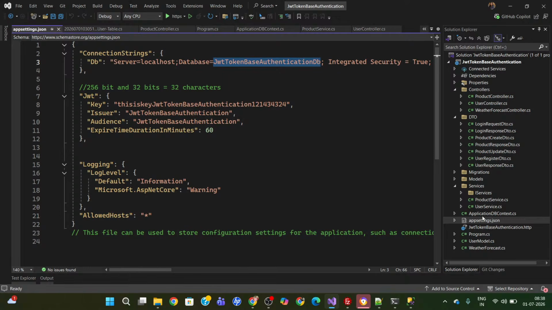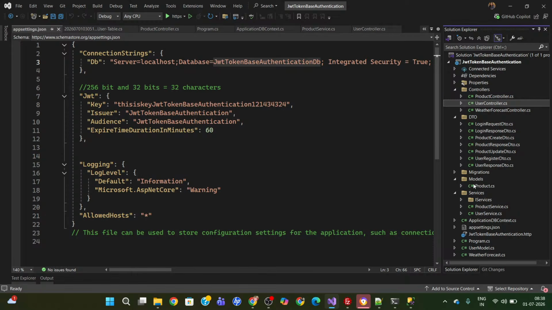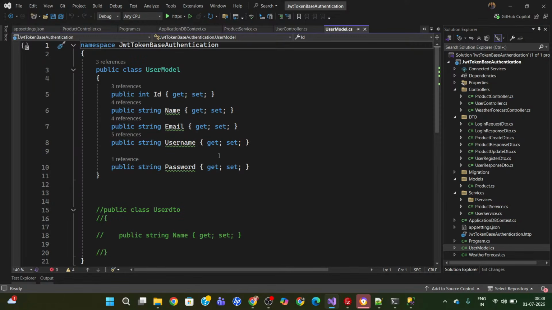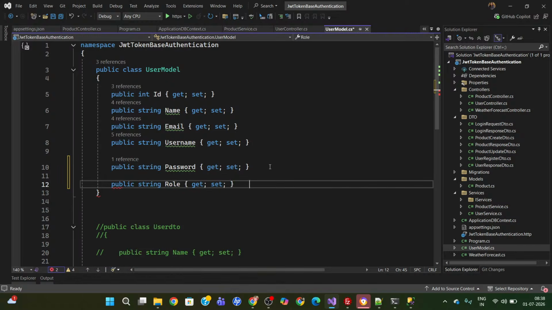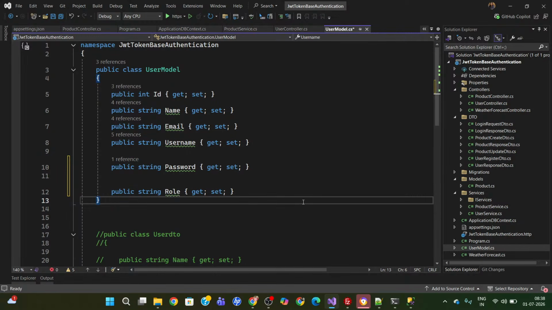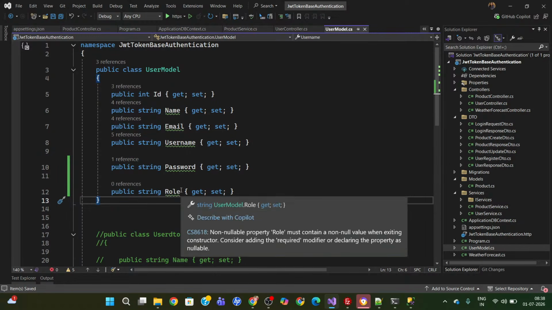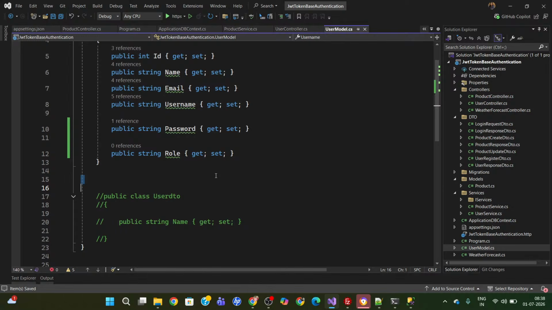Let me check. Okay. So here we have not added role. So we also need to add here role. Public string role. Because based on role you are able to know which role you have, admin or user.